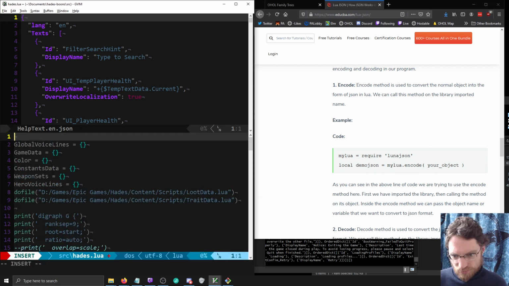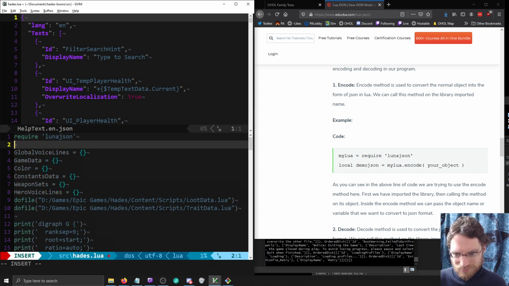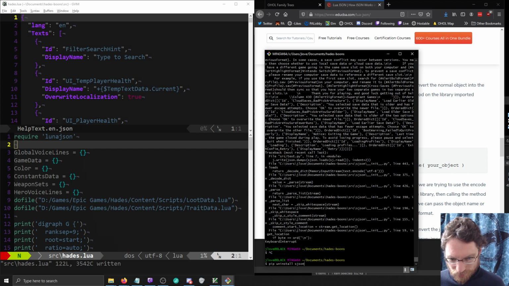So if it's a default thing, and I forget if we actually got Lua rocks to work. Luna JSON. Now we're running a Python command here.